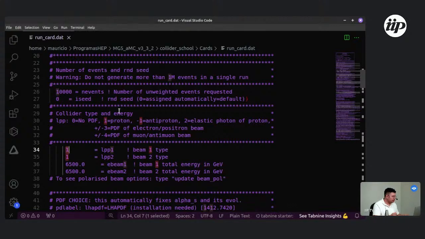We have 1 for proton, -1 for antiproton. We have 2 for a photon from proton or ion collisions. We have 3 or -3 for an electron-positron beam, and we have -4 or 4 for a muon anti-muon beam.